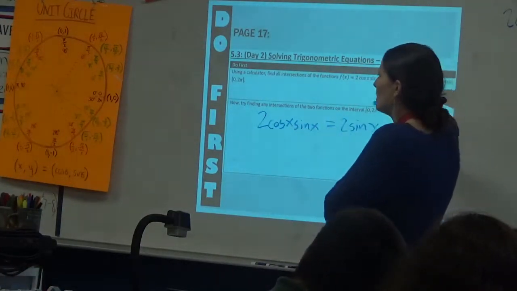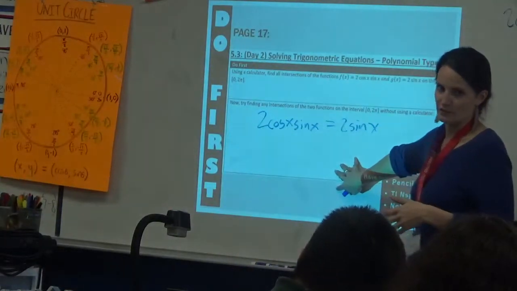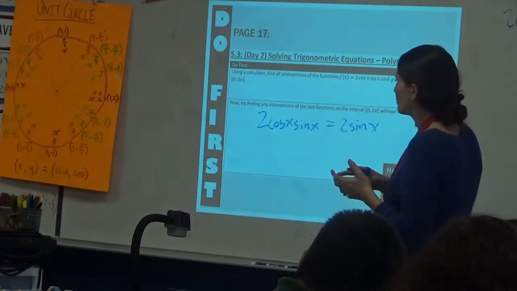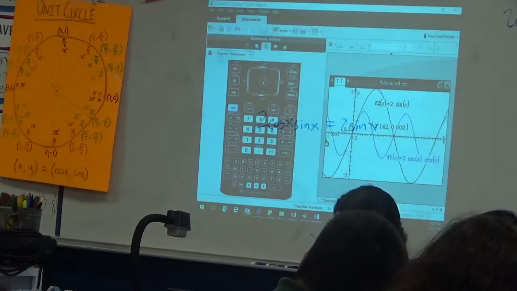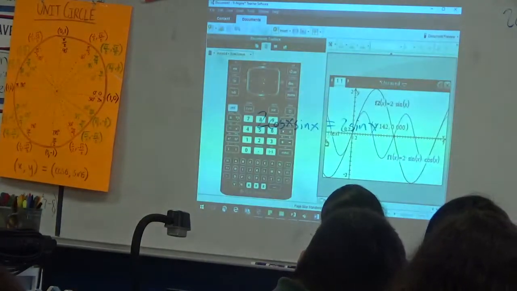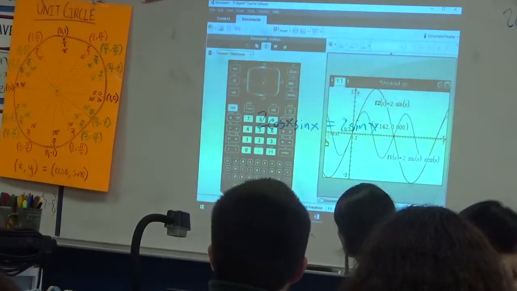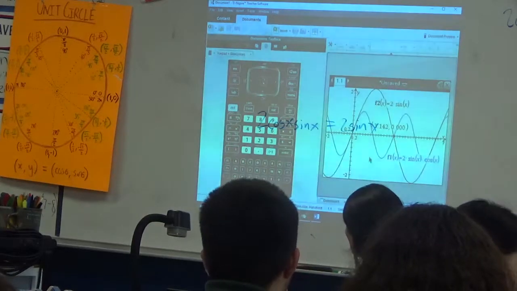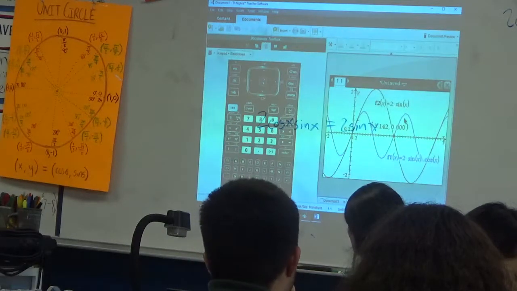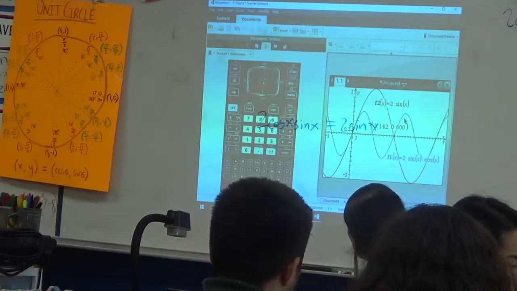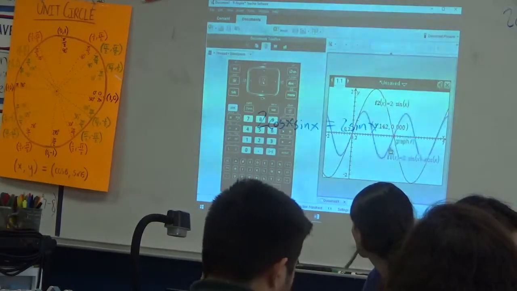But first, let's talk about what we found on our calculator, because we should get the same answer as we're going to get when we do this algebraically. So let's see what we get. When you graph this on your calculator, let me pull up my graph from the last class real quick. There it is. I got these two graphs right here. This one is the 2 sine cosine, and this one is the 2 sine, no, opposite. I don't know, actually. But anyways, we see them graphed. We see that they cross here and here and here.